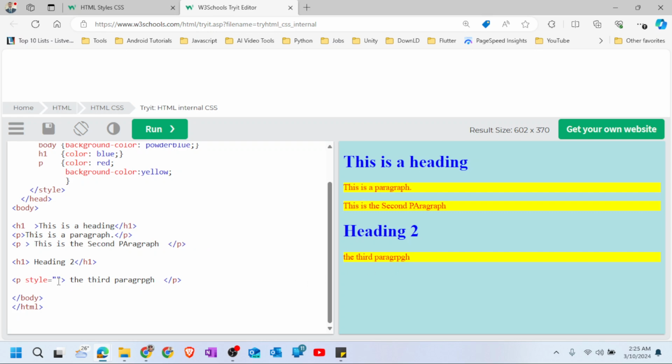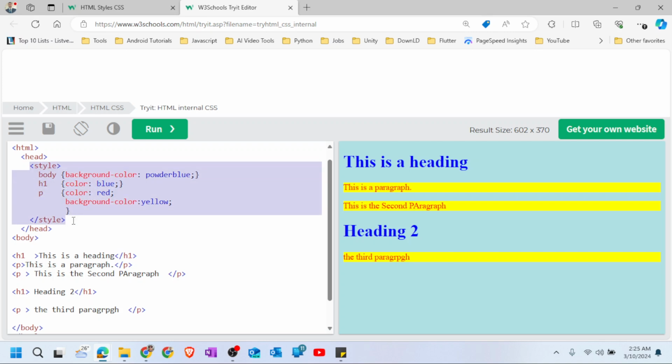So instead of repeating the code for every paragraph tag, we gave it as an internal CSS within the style tag, letting our browsers know that hey, there's a style there, and then telling it that for every paragraph you are supposed to make it red, you make it yellow, and whatever settings we basically set. Capiche? It just creates and applies that setting to all of these paragraphs. That's why internal CSS is so useful.